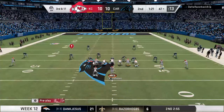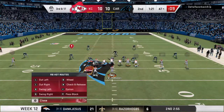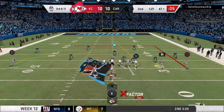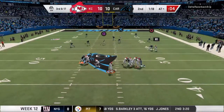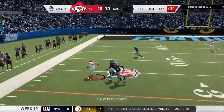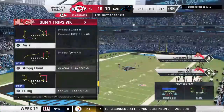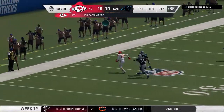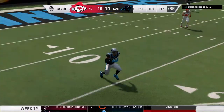An incomplete pass on that last play, and that means they'll need to come up with something here on 3rd down. No, check that. We're on Mike 52. Watch the shift. Shotgun snap to Mahomes. It's caught. Nelson. They give him 27 yards on the 3rd down conversion. A gain of 27 on the play.